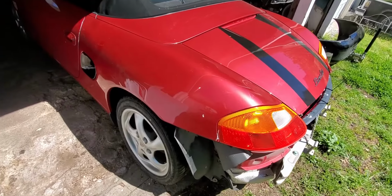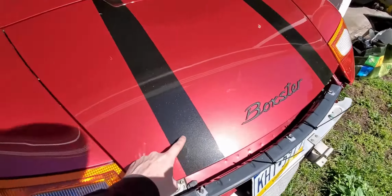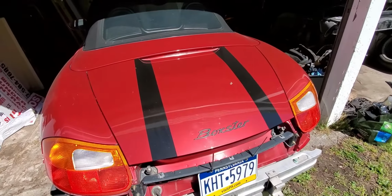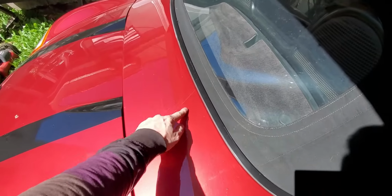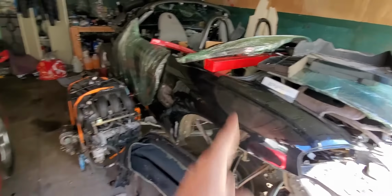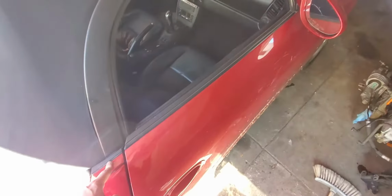Some birds pooped on it, and I was playing a little bit with this. I don't know about you, but I like them. Yeah, they have this thing scratched. I'm actually thinking to replace this thing with the black from this car. Right, that piece. We put it here, and those small pieces can be replaced as well.